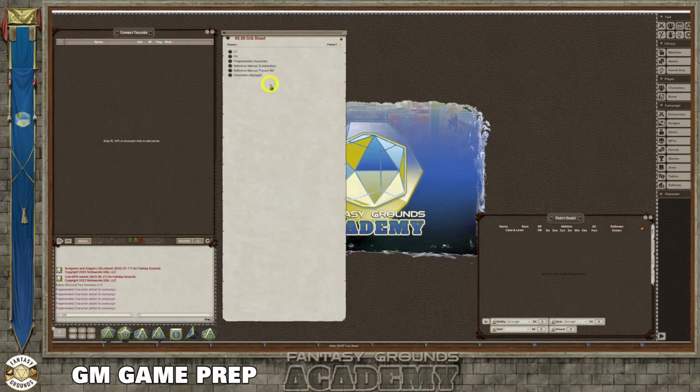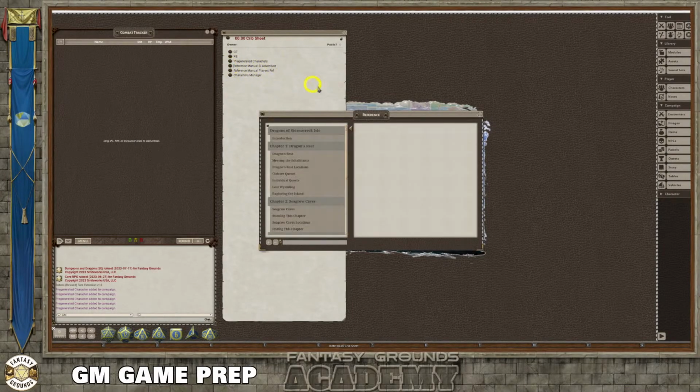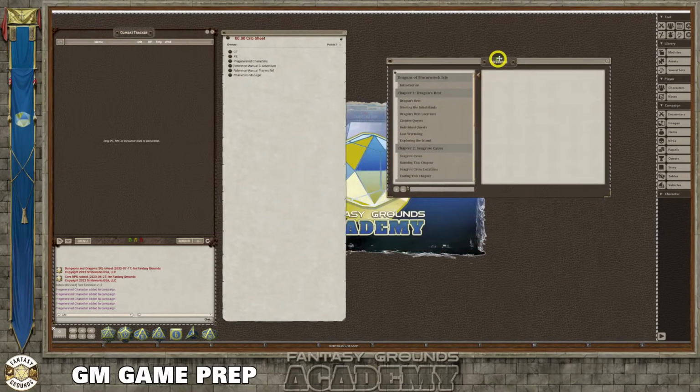look for it again, and it's right where I need it, and I'm not going to sit there and fight it when I get back up on the table. So this is the pre-gens. I probably don't need that again, but if I do, it's right there. It'll be popped up. And then here are the reference manuals. So I'm going to open up the reference manual for the adventure.